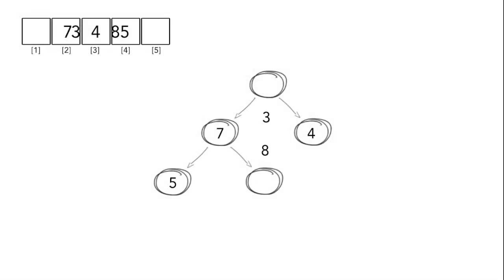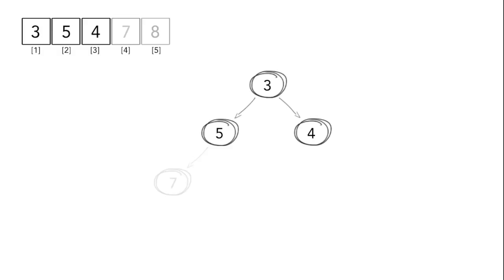First, we exchange the root node with the last node and remove it from the tree. And then we arrange it from top to bottom, to make it a valid heap tree. We exchange 3 and 7. And exchange 3 and 5. And then repeat the exchange between the root node and the last node, then delete the last node from the tree. This process will be repeated until there is no node left.